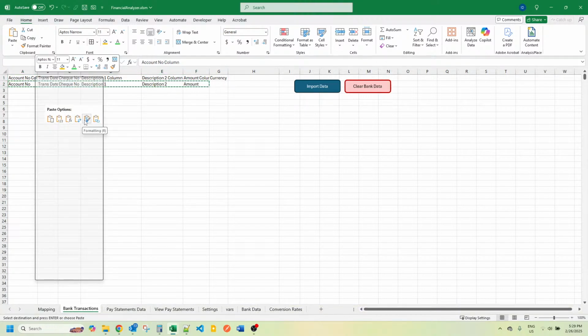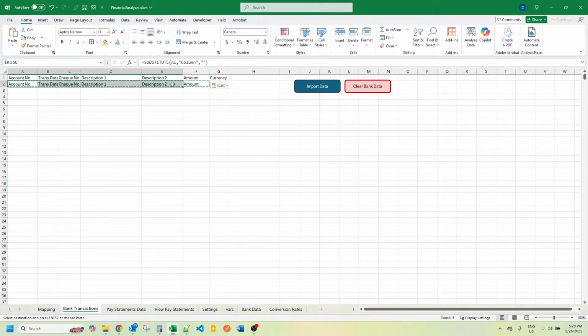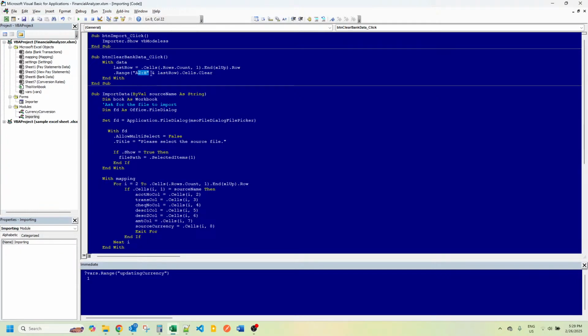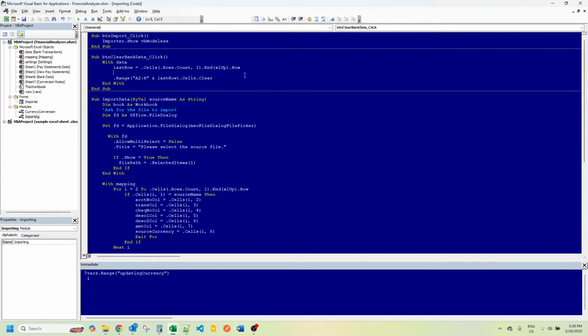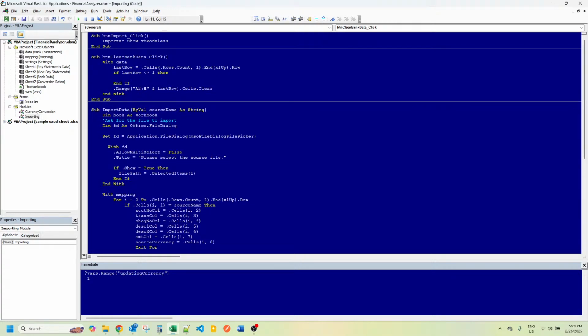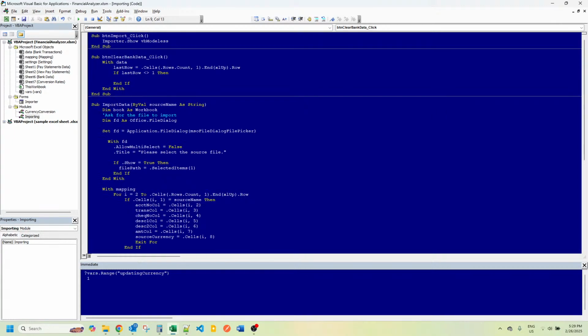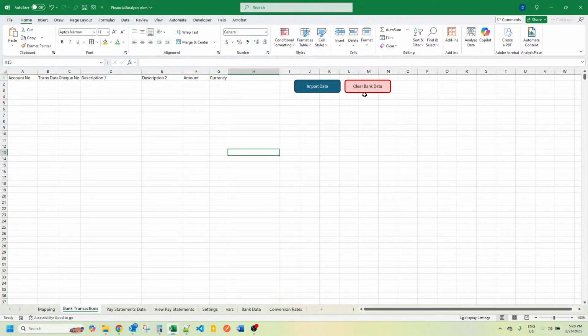So basically what happens is, it's so stupid too. Like if I have no data here, then the last row that it finds is 1. So it's deleting 2 from 1. So whatever. If last row is equal to 1, then don't do anything. We'll move this guy up. Okay, well, that was silly. Okay, it's not going to do anything now, but if I have some data here, then it's going to delete those guys. Okay, cool.